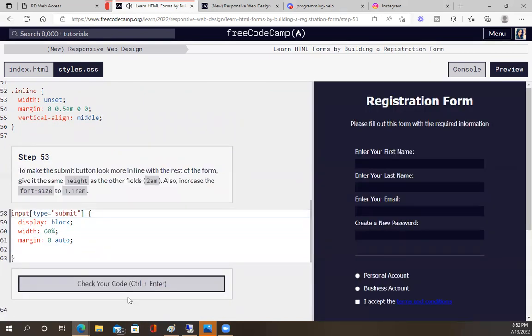Okay. To make the submit button look more in line with the rest of the form, give it the same height as the other fields, 2em.